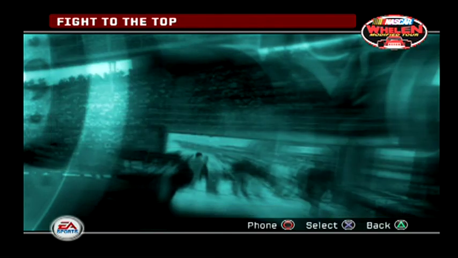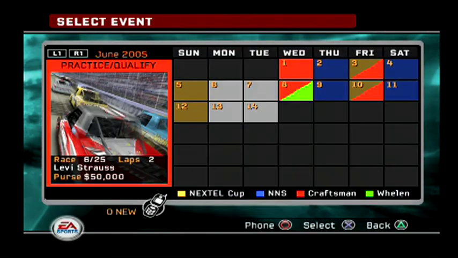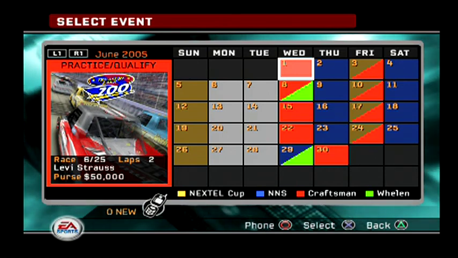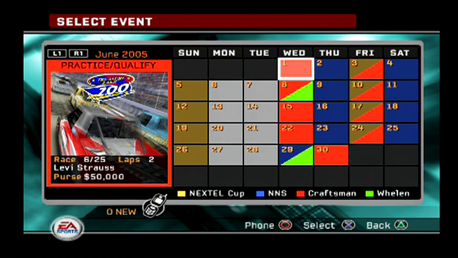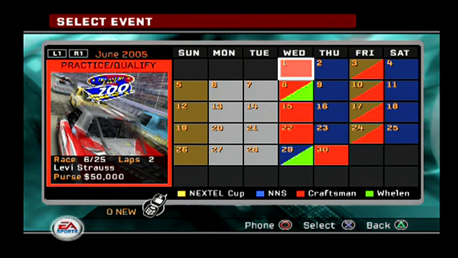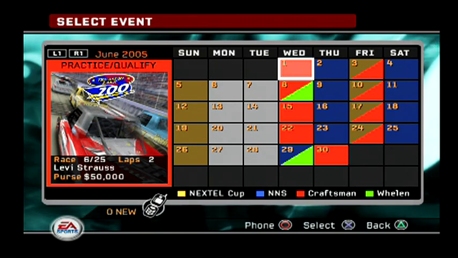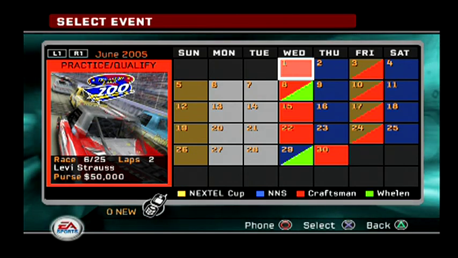So, let's go to Select Event. And now you can see all of our truck races have been unlocked. Oh, you've got to be kidding me. The first truck race is at Levi Strauss. If you don't recall, that's the place where I spun off of the corner and went down pit road.